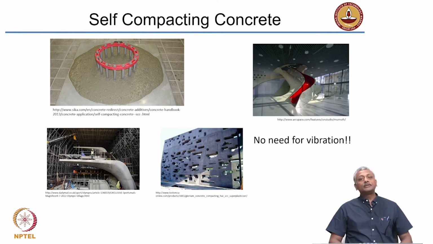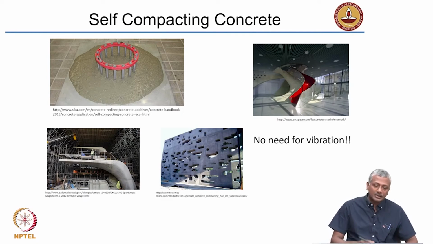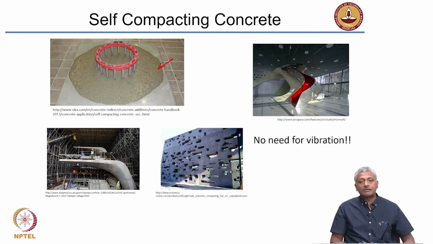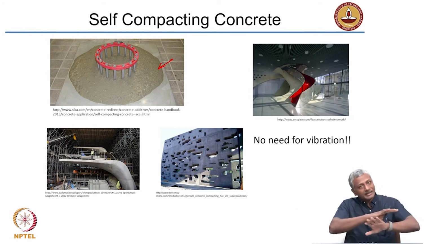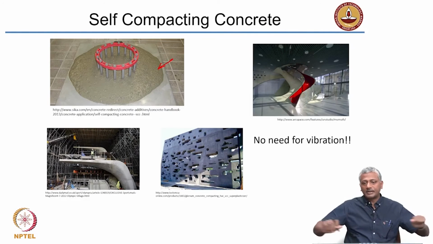So, as I was saying, you need to design structures with concretes that have high flowability so that they need very little vibration or almost no vibration, as in the case of self-compacting concrete. So, here this is a slump test that has been done with self-compacting concrete. As you can see, the concrete is simply flowing out. There is no slumping here. It is actually totally flowing out, almost like water.